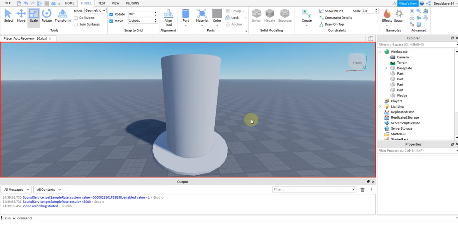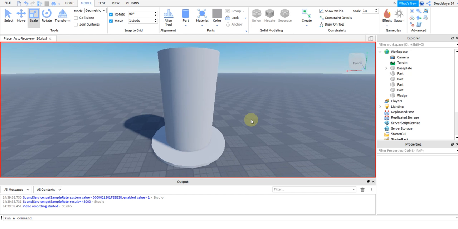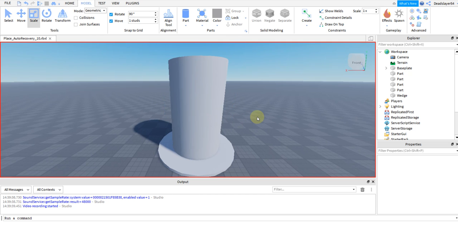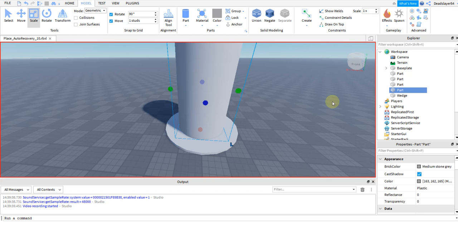That's all fine and dandy, but you can't exactly go into a teleportation chamber if it's literally just a solid wall. So, we're going to want to make it hollow inside so that it's an actual chamber. This is one of the examples of what you will be using negative parts and union to accomplish.